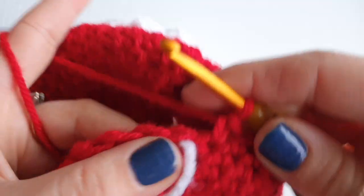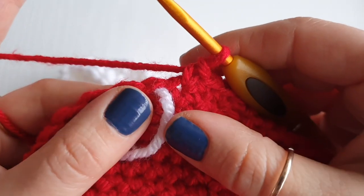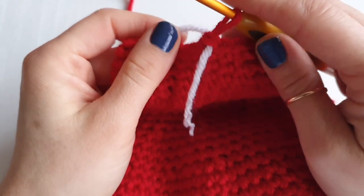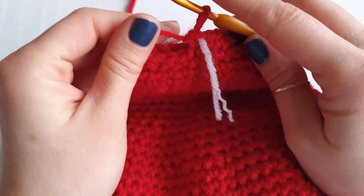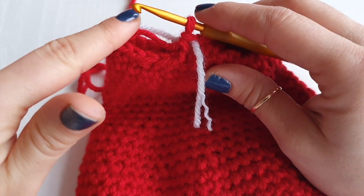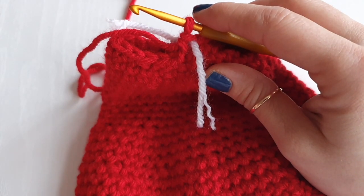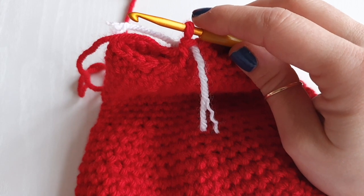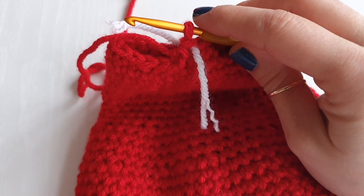Please note, sometimes your decrease may not be perfect, so simply just add one more stitch. So guys, I just finished my row 35, and from now on we'll be decreasing every fourth round. So we'll be doing 3 rounds of single crochet, and then the fourth one will be decreased, and then again 3 rounds of single crochet, and then the next round will be decreasing again.